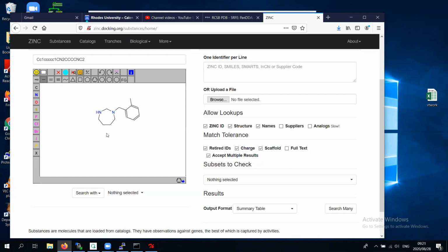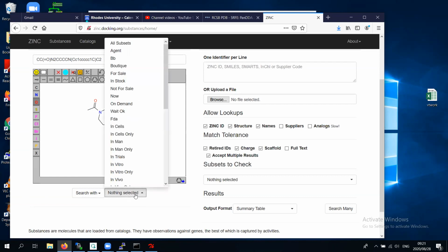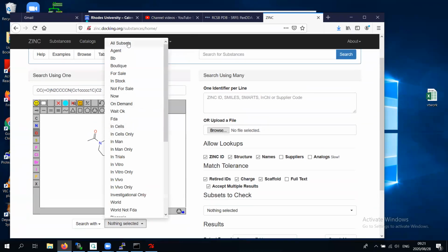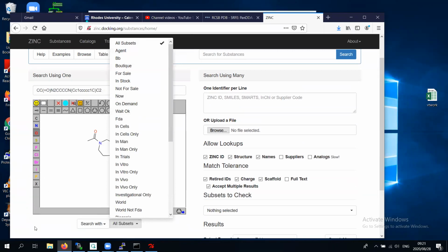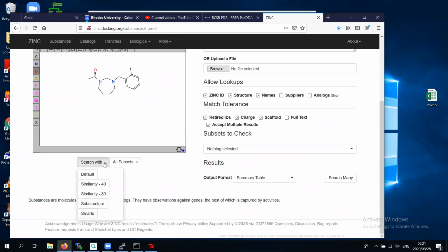And this is the 5-REY. It's like the 5-REY. What I want to do is just see if we can get some compounds that are different to this one that we can now test against this particular COVID main protease receptor. Okay, and so I'm just going to go all subsets. Although there are so many results, it'll only show us 100. And I'll do substructure.